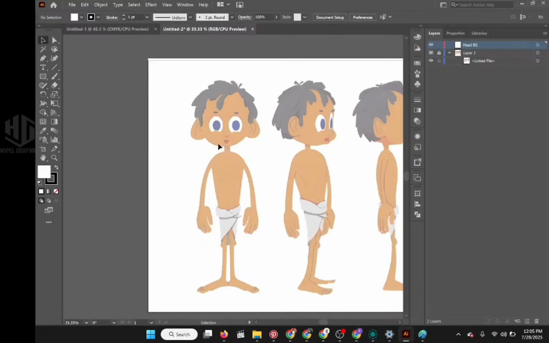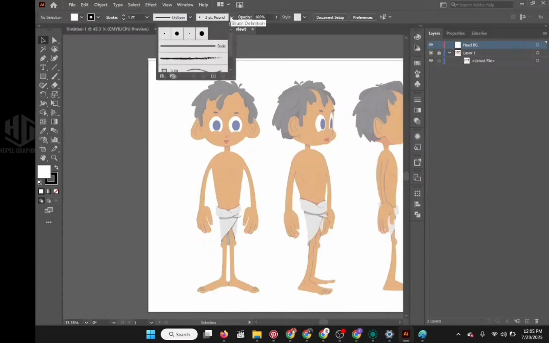So we are not giving this character outlines. So I'm going to just use our pen to do that. I'm going to have a separate video for creating brushes. Just remind me if I forget.